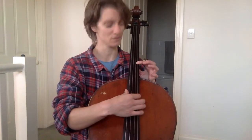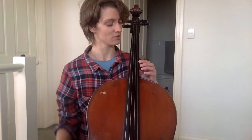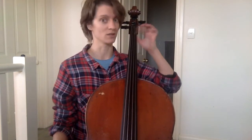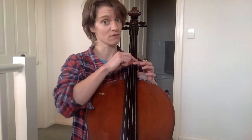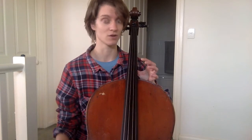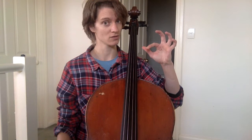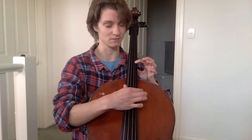And you can just leave, oh dear, I need to get that fixed. You just leave your hand here because it's nice. You're not having to hold it up. You will have to eventually get used to holding this position, but it's resting on the cello, it's nice and relaxed. I just hover my finger and then press it down and then leave it hovering directly above where I want it to go. Watch out for this sort of thing happening where they separate. That's where it won't sound right.